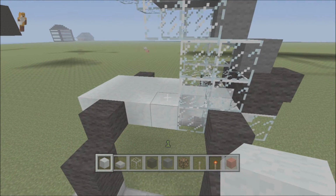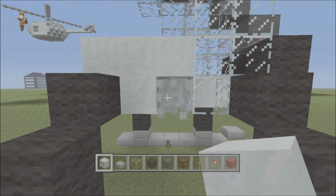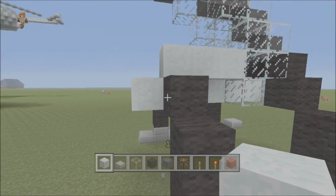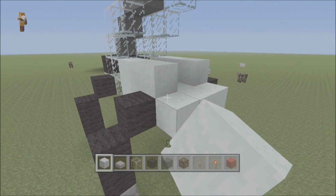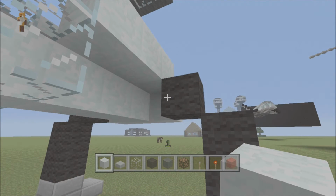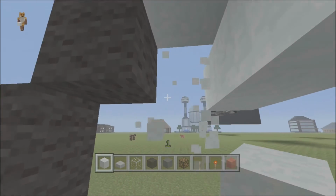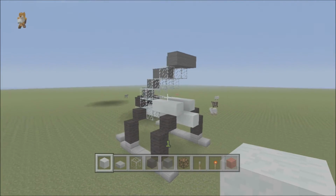So from the glass here, you want to run this back so it sits roughly to where the actual leg is, and then you want to destroy the block underneath it, right up to where the leg is. So where you placed the three on top, you want to then take out three at the bottom there for now. So we'll end up with something that looks like that for the bottom of this helicopter. In fact, what we could do is take out that one there and that one there, so it sticks out like that for now. As you can see, it's slowly starting to take shape.